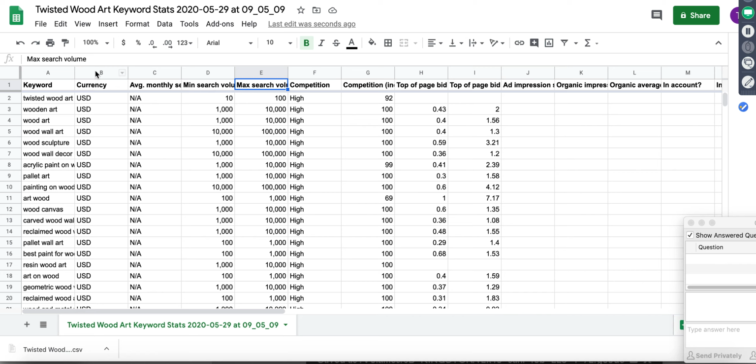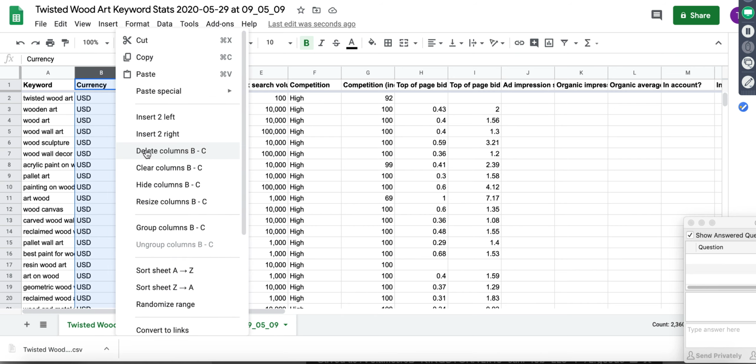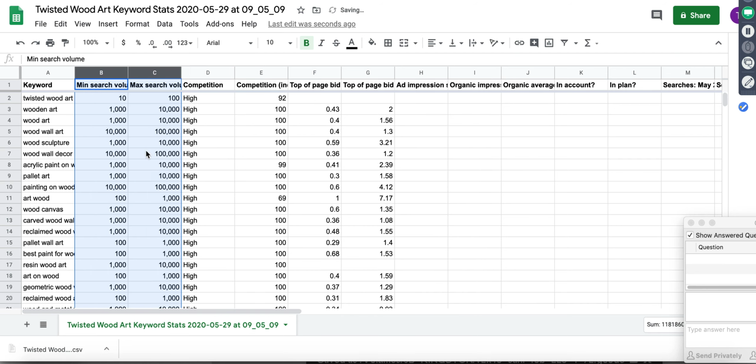So we want to get rid of columns B and C. We highlight columns B and C, again highlighting the letters up at the top, above the header row, and then right-click within that highlighted area and delete. That gets rid of those, and moves the next 2 that we want over into that area.